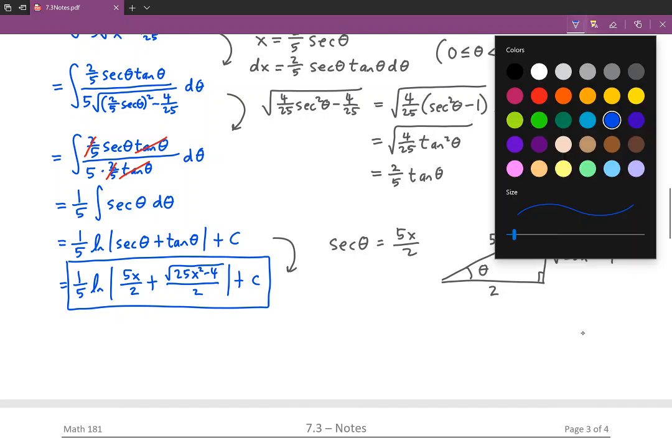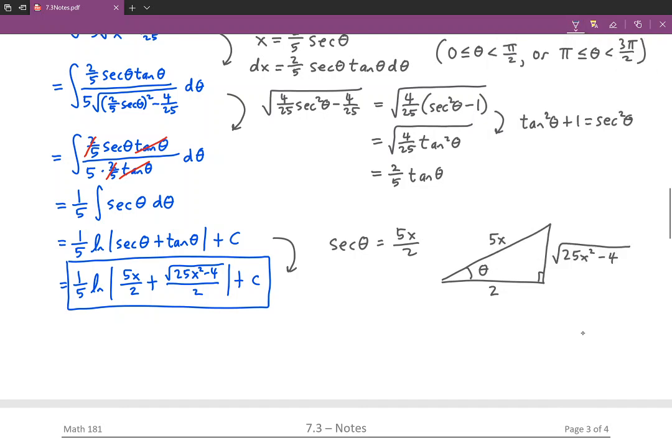One thing though I'll mention is that you might see the 2's missing from a solution manual, and it'll seem like a big mystery. Where did the 2's go? So I just wanted to show you what you could do to simplify this even further and get rid of the 2's. So this is like some extra steps that the book might take and give you a solution that looks kind of different seeming.